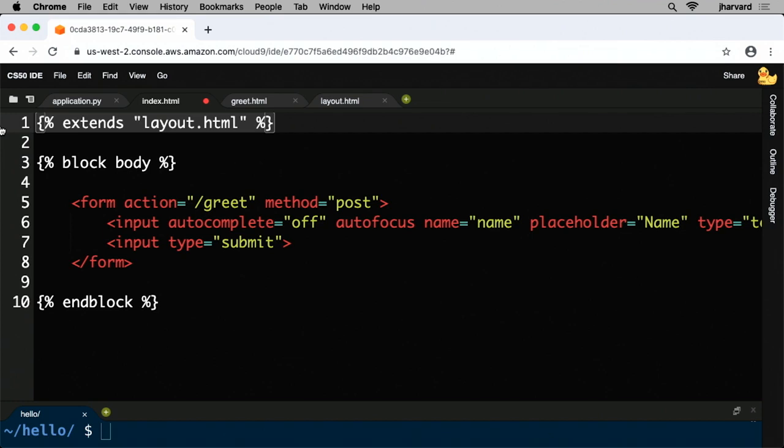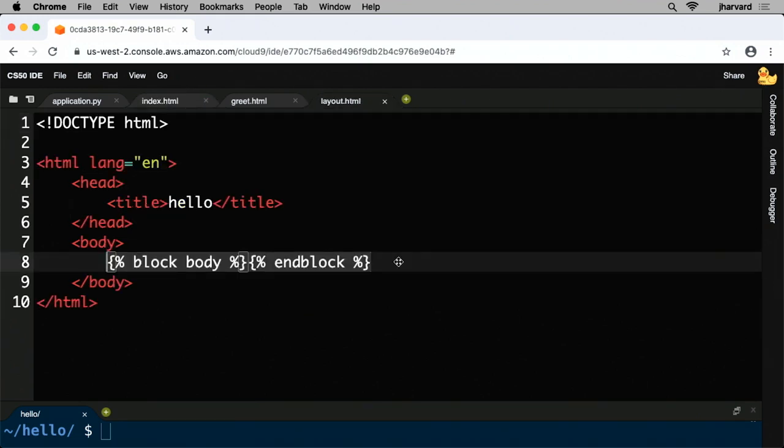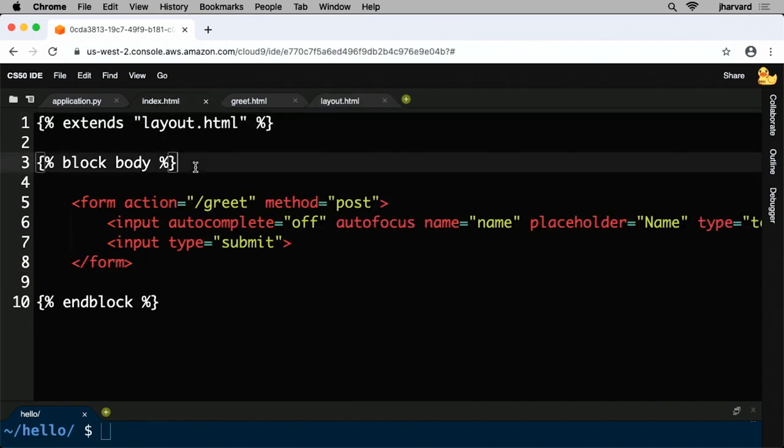So this first line says, hey, Flask, the following file, index.html, essentially inherits from, it extends my default layout. Well, what's that layout? It's this. Notice that this layout defines this placeholder arbitrarily called body. I could have called it X or Y or Z, but I'm going to call it body because really it's like 100% of the contents of my body. So seems like a good name. And then in index.html, I just now need to tell Flask, here comes some code that you should plug into that placeholder. And you can put one or more lines of HTML code in here.